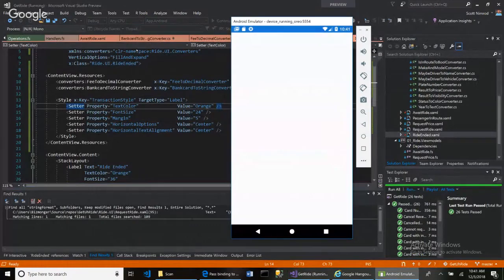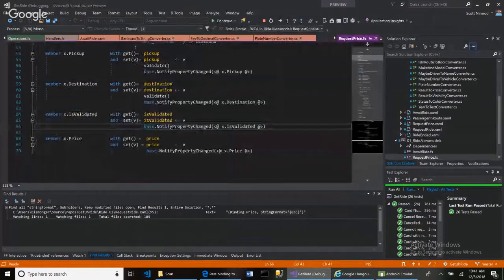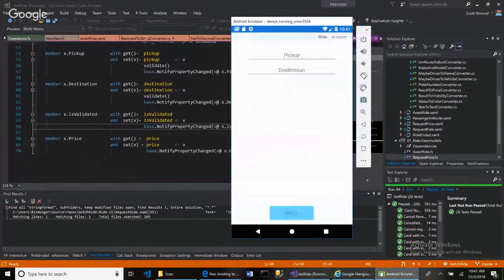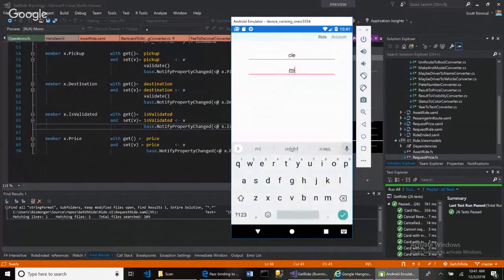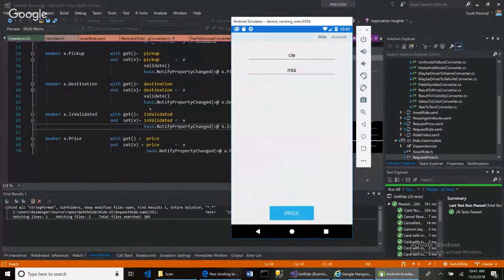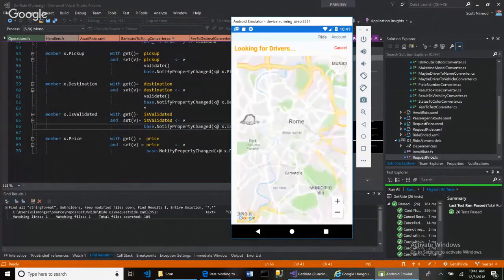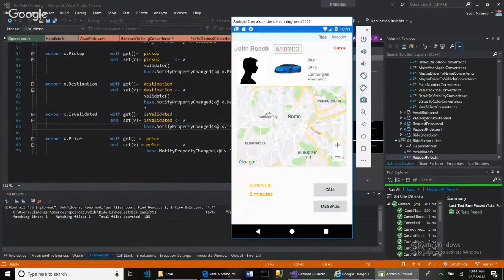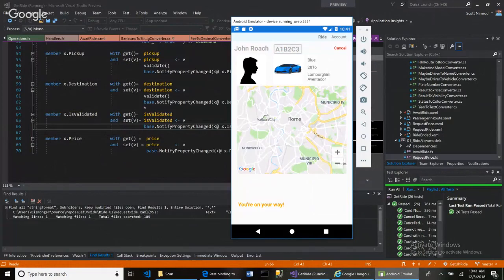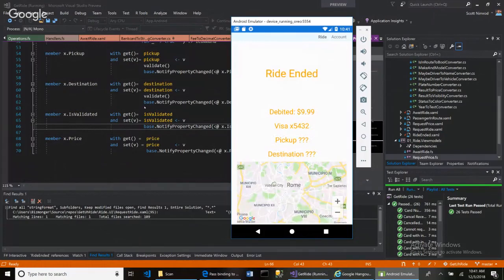And run CLE, MIA, price, pay with Visa, request ride, looking for drivers. And then it says John Roach, Lamborghini A1, B2, C3, arrives in 3 minutes. And then I'm on my way.